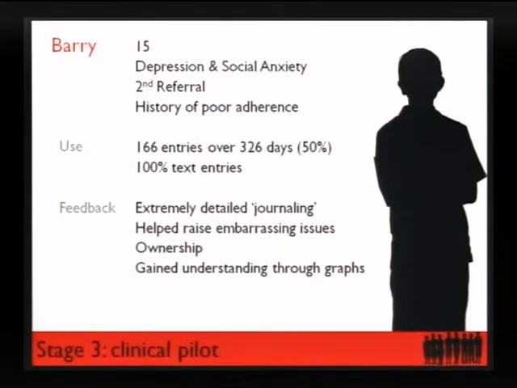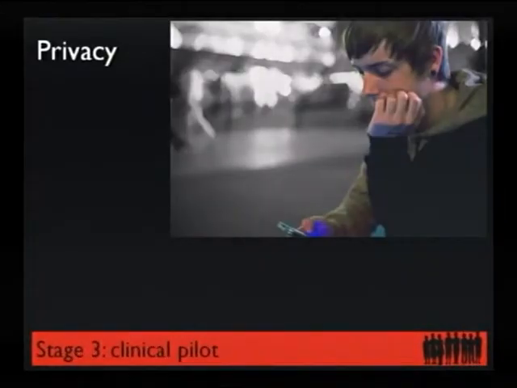Another thing that started to happen was that rather than going to the website to view the charts, Barry took ownership of the whole process and would start showing entries on the phone to the therapist. So again, we thought this was an interesting aspect of it. And the graphs, which we'd added as an exploratory thing within the technology, turned out to be pretty significant in many cases. So privacy, once again, turned out to be an issue.